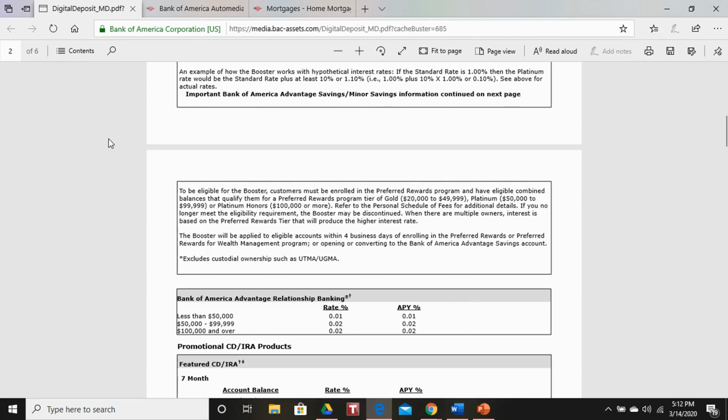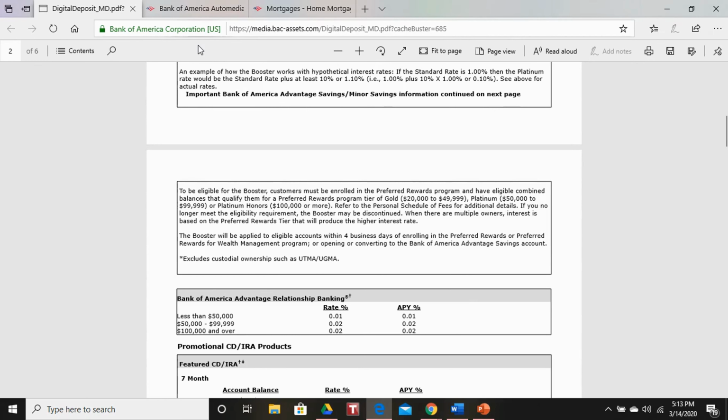Just keep in mind, inflation runs at 3% annually if we average it out over the decades. And it's important that you keep that figure, that 3%, in mind, because money has a tendency to lose value if it can't at least match inflation. So here we're talking about savings products. They're very liquid. You can get your money at any time, and you're paying a little bit of a price for that. So let's look at the other part of this equation in terms of how the banks make money.